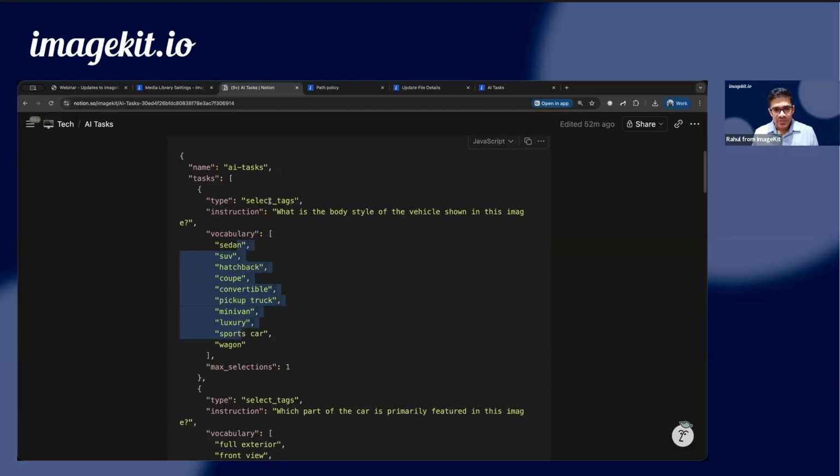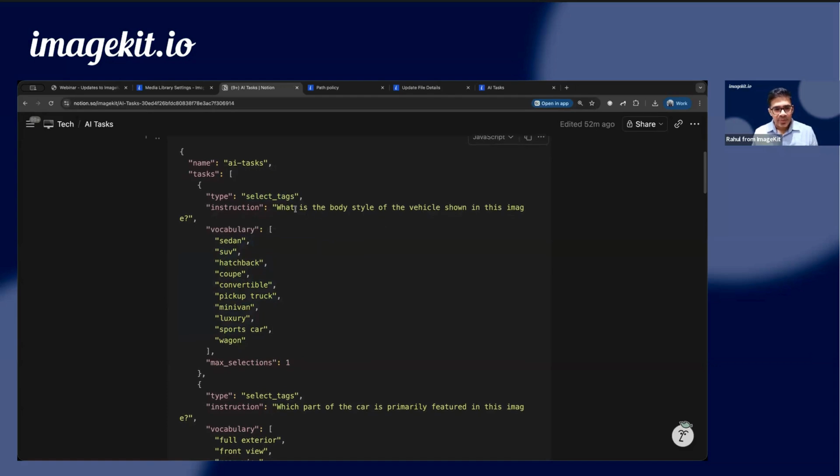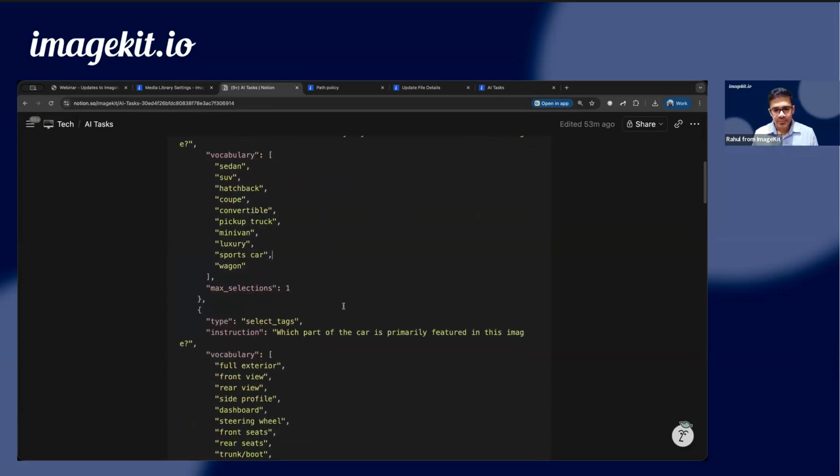Once you have identified it, we want you to add tags, and we only want you to add one tag for this particular question. So we have specified the instruction, we have given it a vocabulary to follow, we have given it the action that it should add tags, and we have also restricted it to add only one tag.